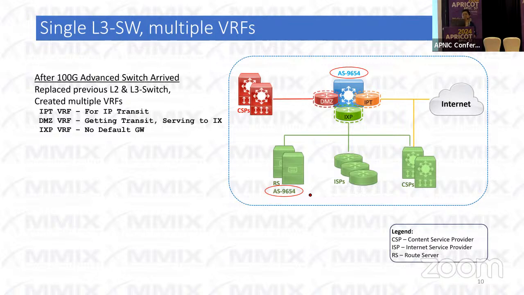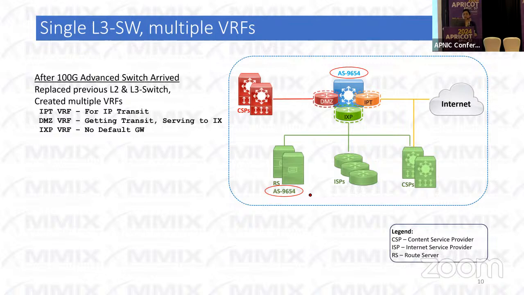Because some CDNs are connecting directly to the IXP peering LAN, while some other CDNs want to stay behind our AS number, something like the ISP model. So we have to fulfill their requirement for the CDN behind the DMZ, behind our AS number. They need to communicate with the internet for getting IP transit service, and also need to provide traffic to the ISP at our peering network. So we decided to create a dedicated VRF for this kind of CDN.